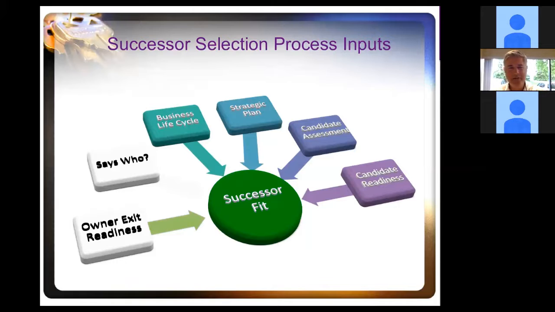The next area to think through is where is the business in its life cycle? You know, a business that is a 2nd or 3rd generation ownership already, who's actively managing the business, is going to be much different from one that was started with the existing principal who's already leading the business. So kind of the family ownership cycle, slightly different than the business cycle, is important to consider. But then there's also the maturity of the business itself and what's next for it, which leads me to the next box on strategic planning.